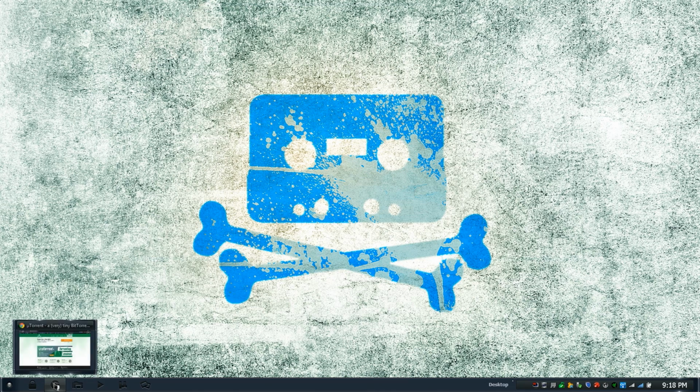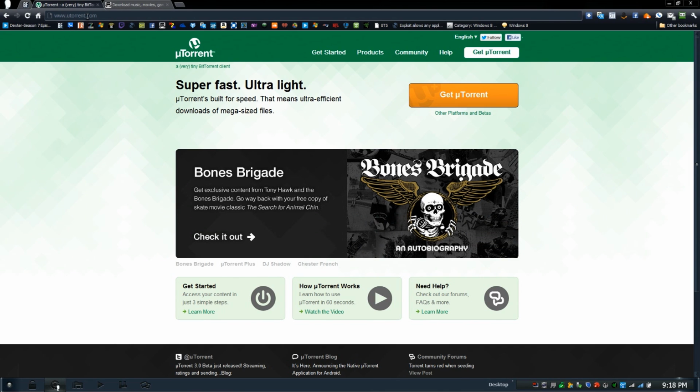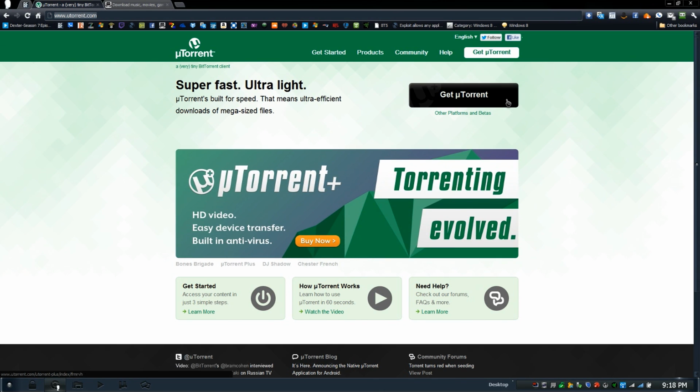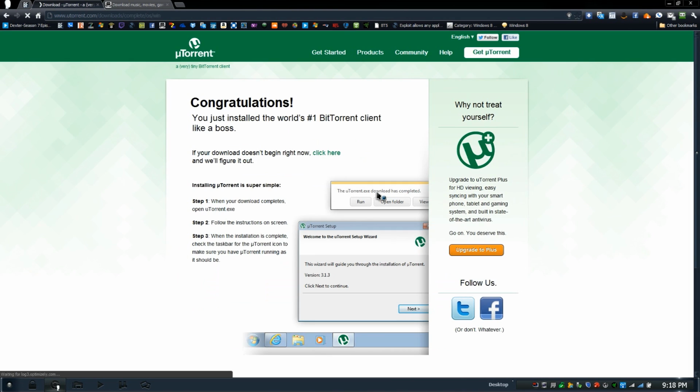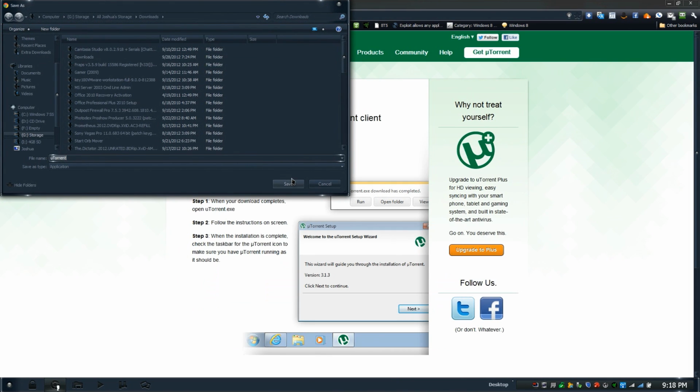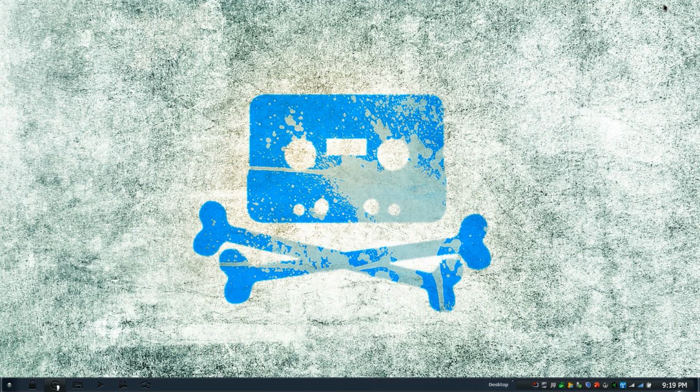So let's get started. Now, in your browser, if you have it open and you have an address bar, you want to go ahead and click on in the info bar that I have linked, utorrent.com. What that's going to do is it's going to allow you to get uTorrent, and once you have your browser open on the site, you want to click on uTorrent or get uTorrent. After that, you want to go ahead and click on free download, and it'll go ahead and come up on the dialog box to go ahead and save it. You want to save it. Once it's saved, you want to go ahead and click on it or open it, and right after that, it's going to go ahead and show you how to run it, and I'll walk you through that as well.